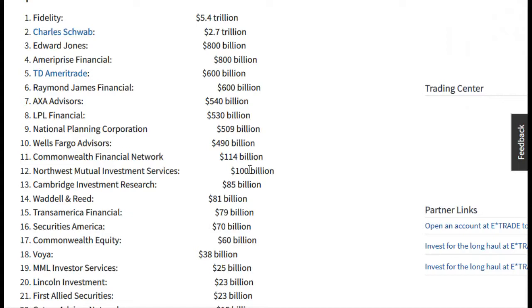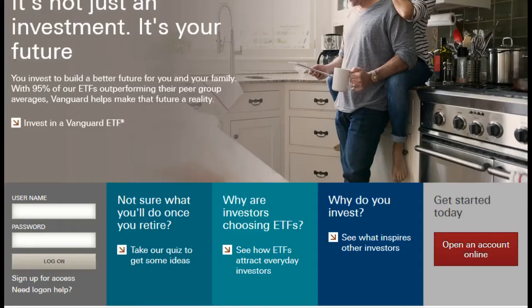The negative, of course, is all of these different websites are going to have different fees and transaction costs and things like that that you're going to have to factor in to purchasing your mutual fund or ETF or stocks or things like that. So you have to calculate that in. It's not going to be a huge deal, probably, but again, that is going to take out of your funding a little bit. So if you're only looking to invest in the Vanguard and not have more options available to you, again, just going to their website and signing up to access their different funds is going to be a great option for you.